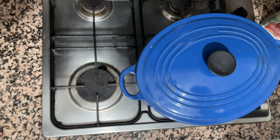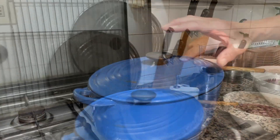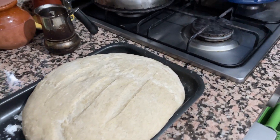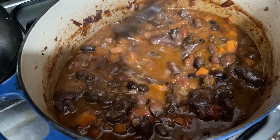Now it's simmering — at least three hours. I'll check it every half hour to make sure it doesn't burn the bottom of the pan. It's a very low heat simmering. I put a wooden spoon under the lid so a bit of steam escapes but you don't lose the heat. I've also added half a glass of water.